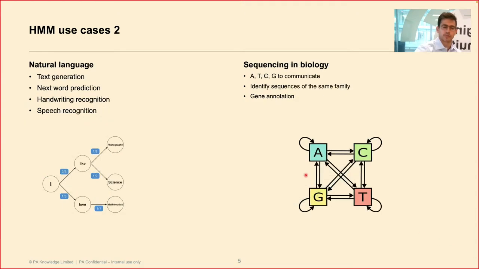Another couple of use cases that we see with hidden Markov models are natural language and sequencing biology. Since language is a sequence of words, in order to create meaning and transfer information, Markov models can map the sequence and assign probabilities to future states based on the present state. Now, the Markov chain helps to build a system that, when given an incomplete sentence, tries to predict the next word in the sentence. This is similar to what you have on your keyboard when you write a message, and you are given a prediction of the next word and you can choose it.